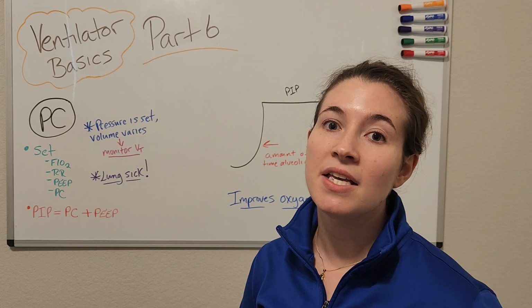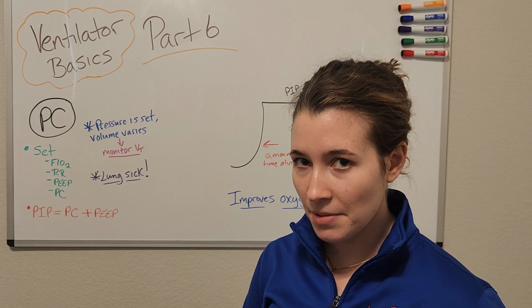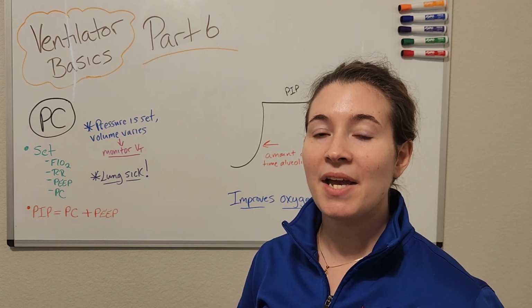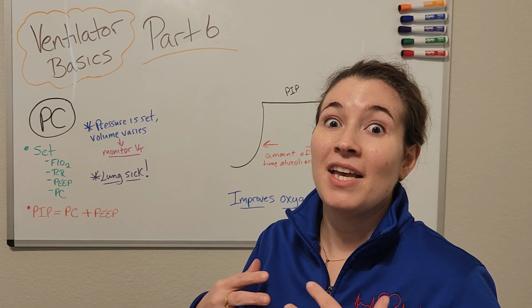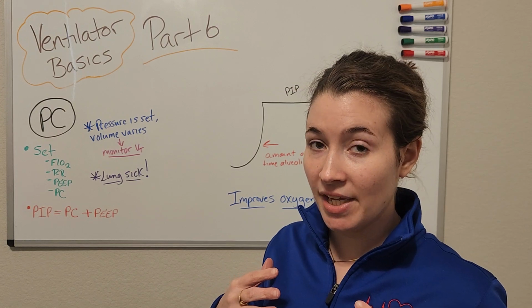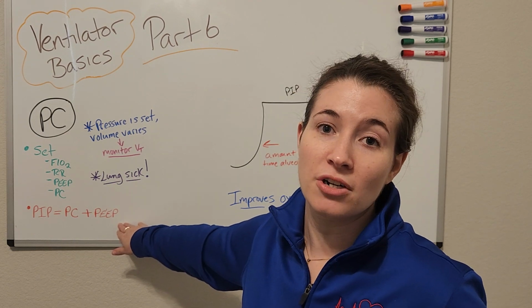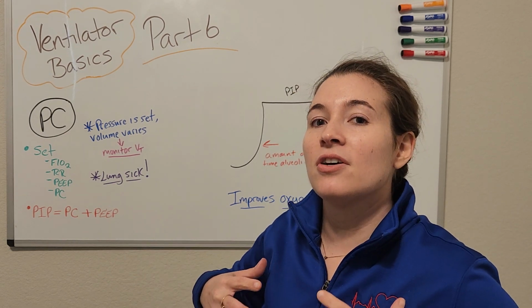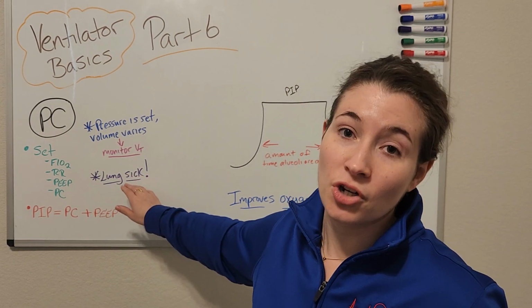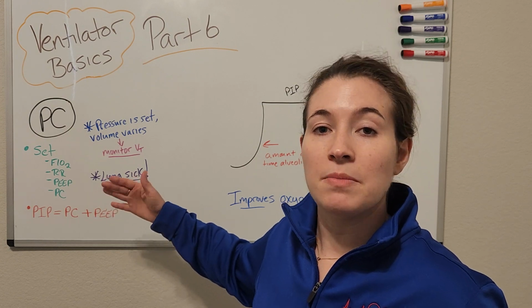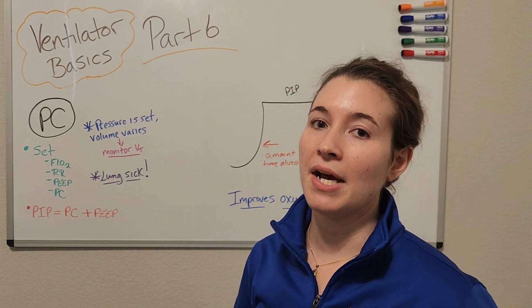So what would vary is the volume. This is an important concept to keep in mind, especially in this mode of ventilation, because as the patient's lungs get sicker, remember, that means they're not able to fully expand and deflate. But in this mode, the ventilator is going to deliver that set amount of pressure no matter what. If the lungs aren't fully able to expand to receive all that pressure, your tidal volumes are going to go down. We really need to be watching that, because if your tidal volumes go down, that means your oxygen levels are going to go down as well.